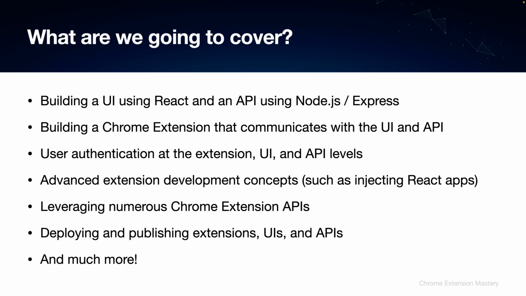We're going to employ some advanced extension development concepts, such as injecting full React apps into web pages via content scripts. We're going to leverage a number of different Chrome extension APIs, such as storage API, context menu, and so on. We're going to deploy and publish not only the extension, but the UI and API as well, and I'll provide some tips and tricks for that along the way too, and much more.